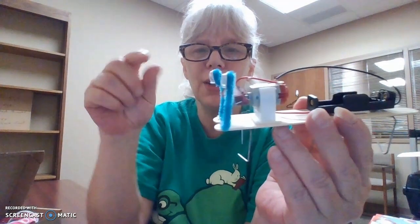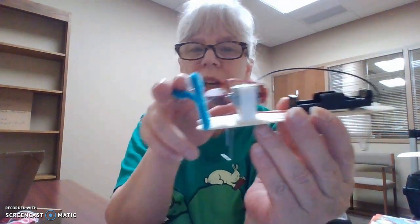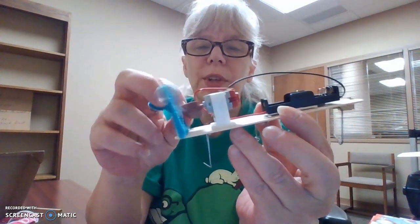Here, let me get the eyeballs out of the way. And we've attached it to the shaft. When we had a double battery pack on this at 3 volts, that thing was so fast it flew the eraser off too quickly, and we didn't enjoy the bug bot as much. And these are engineering things that you'll learn. As you design something, you try something out. You may decide you need to change things up a bit. Well, this might be better.